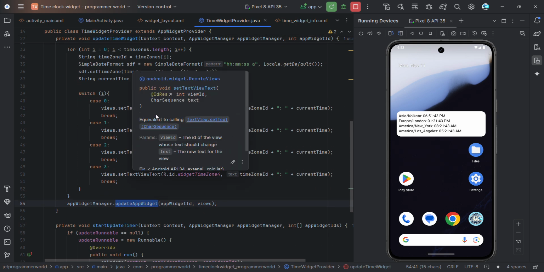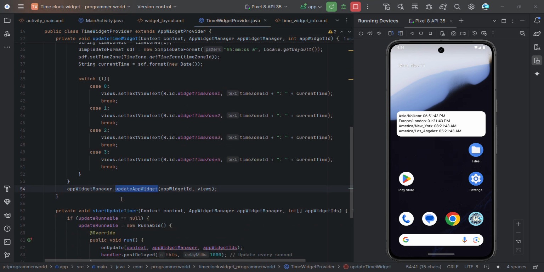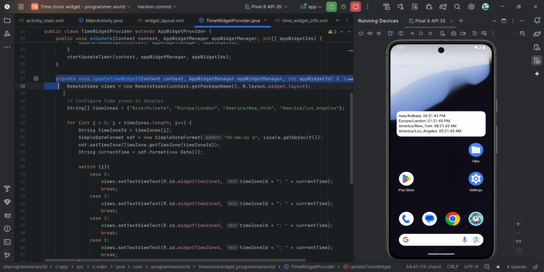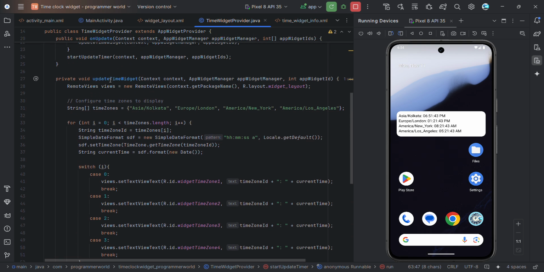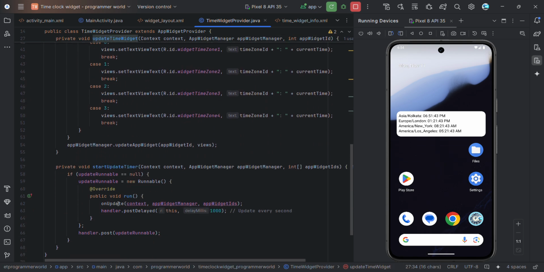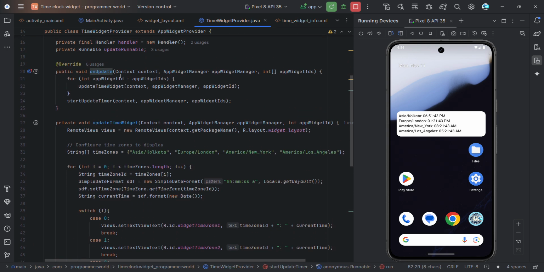Then once it's done, we will be looping on this particular method again here also in the scheduler. So this is what is being done over here. So here we are defining another runnable method. And over here again it's looping for every second. Okay, here we are not directly calling this particular method, which is this update time widget, but instead we are calling a method called on update. So if you scroll up, so this is a particular method which is called, and over here this is in turn calling this for the number of widgets what we have. So there could be multiple widgets, so it's taking care of all the widgets one by one and updating this particular method for those particular features.